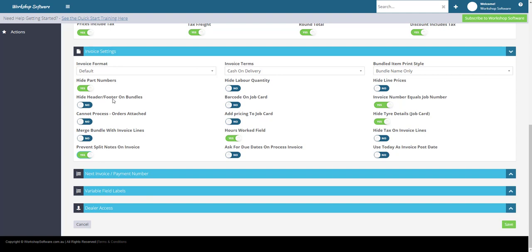There's a great deal of flexibility in this particular section. It allows you to customize and define your invoices very much the way that you might want to do them, or the way that you're used to doing them. That covers off the end of this particular video.